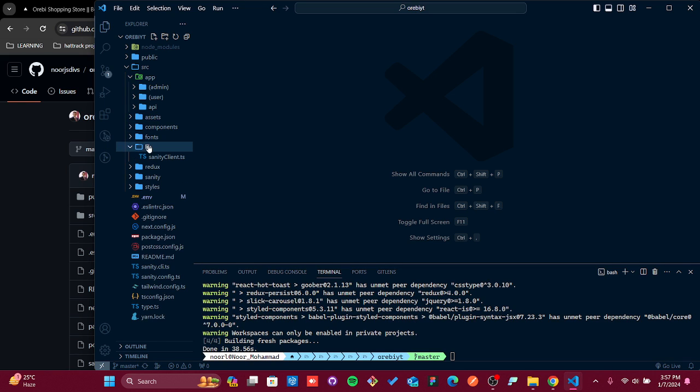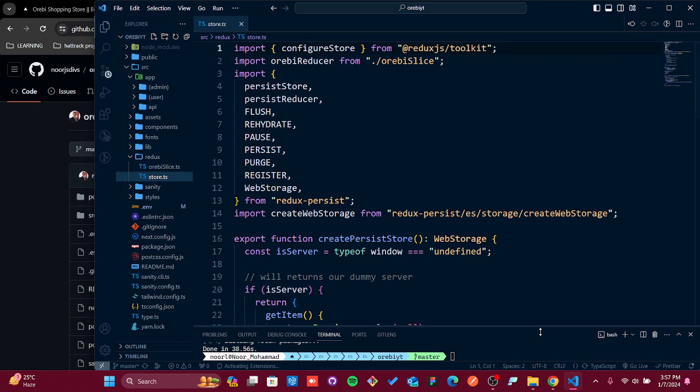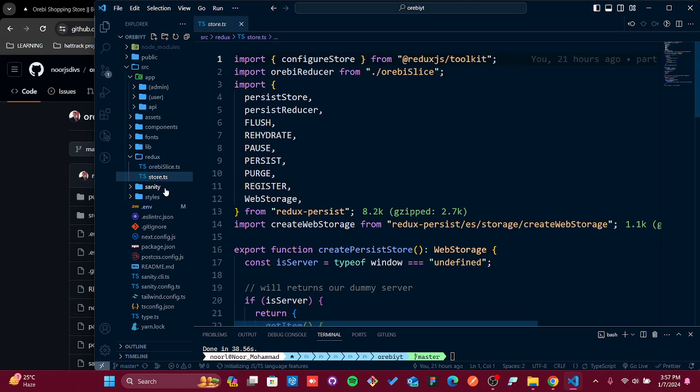And then we have the lib folder with some helper functions. We have our Redux to create our store, and you can explore those files if you're new to that, so you will have a very good idea how things are happening.